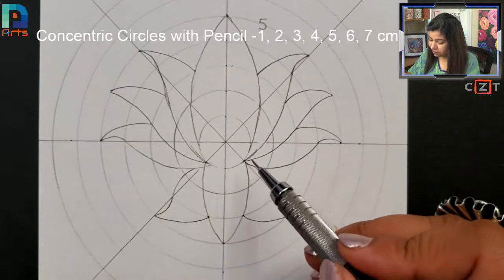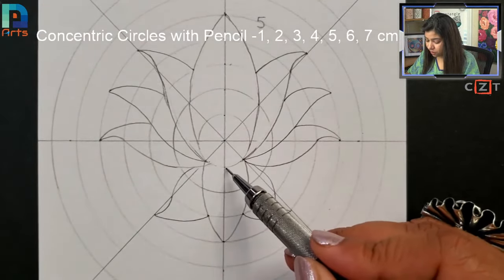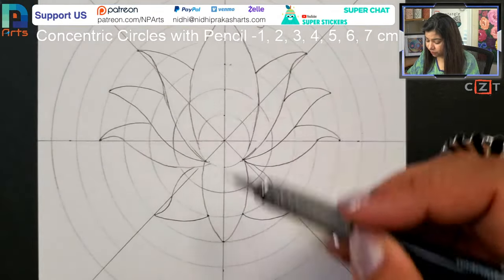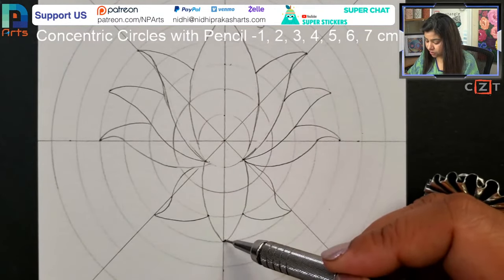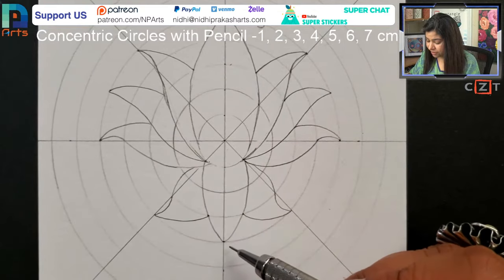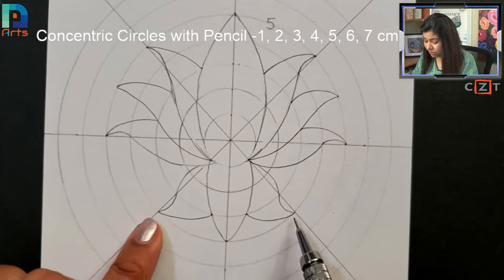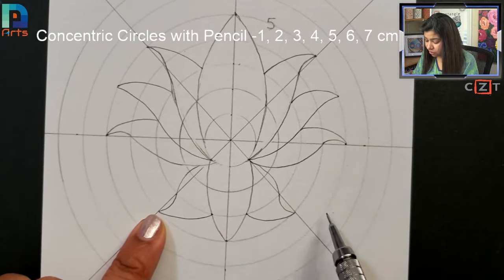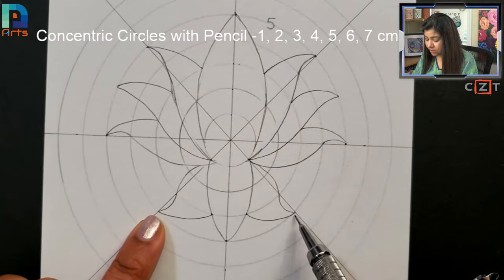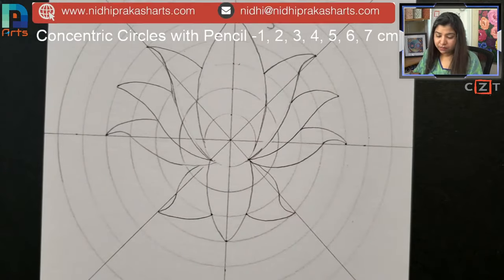So what I did in this bottom part, I counted till 1, 2, 3, 4. So in the top, we counted the fifth, and here we counted just till the fourth. And then we first drew the center petal, and then the right petal. Again, we just extend till the fourth circle, not to the fifth circle the way we extended in the top part. The bottom is just at the fourth number, and then make the curve and join them.